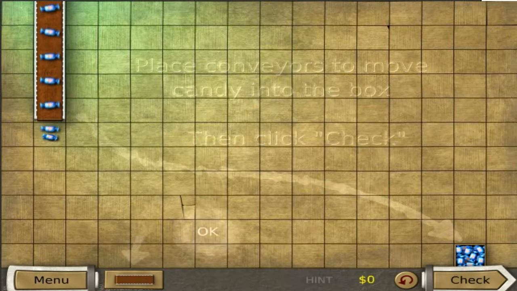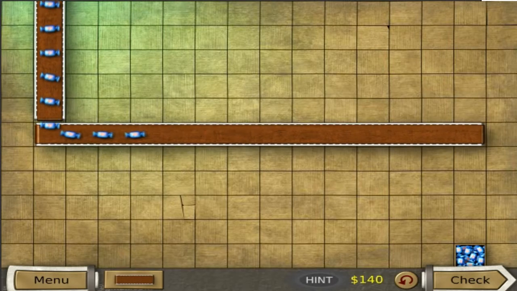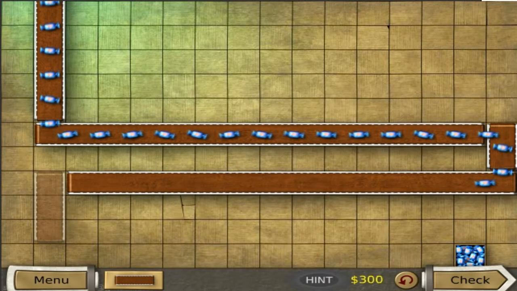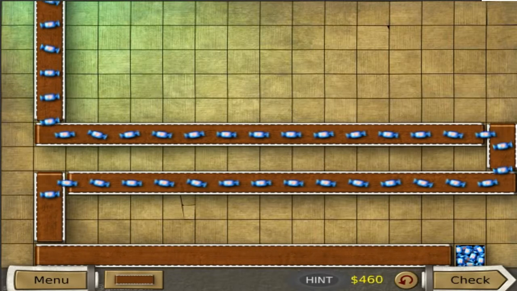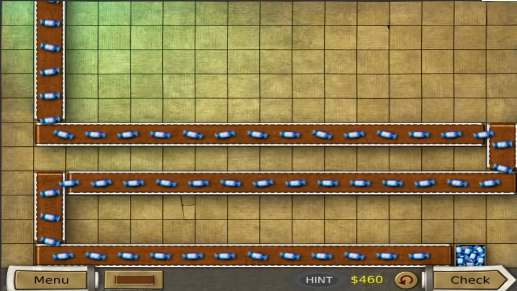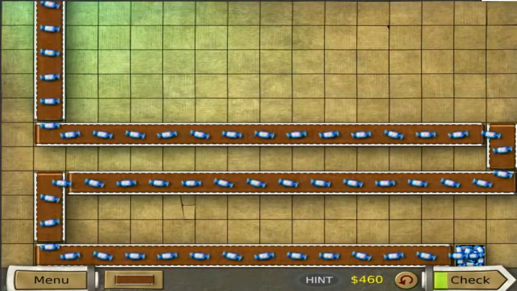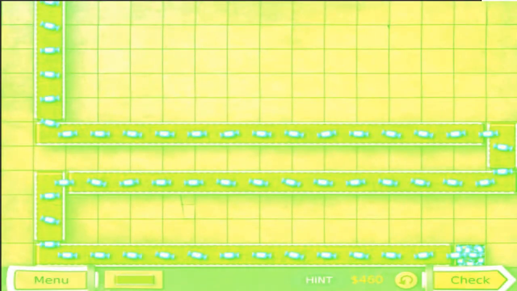Do I click here? Okay. Oh! Okay. No, I got it. Cool. Oh, I screwed that up. That's right. I know exactly what to do. Who needs money, right? Check that out. Precision is key. Look at all that candy. See? Huh? Am I done? Oh, okay. Oh, look at that. I am the candy master.